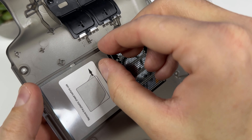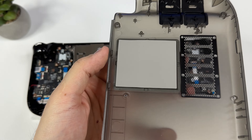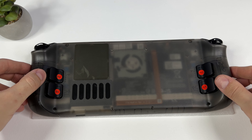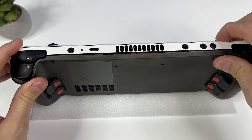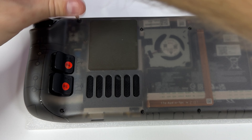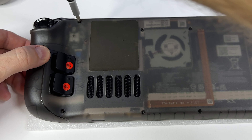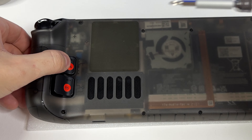Once you're satisfied with your choice of buttons, remove that plastic sheet and then mount the cover to the back of our Steam Deck. Basically all you have to do is line it up on the back, then use your hands to squeeze it in place all around. Once done, use the eight screws you unscrewed before. Quick disclosure: I found out that my R4 button didn't work at all if I tightened the upper left screw too much. Make sure to keep pressing your back buttons and listen for that clicking sound so you know that it works.